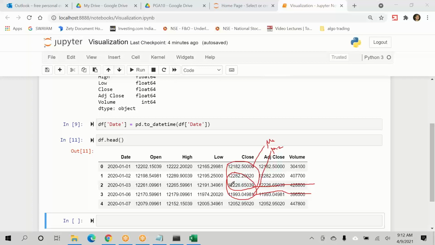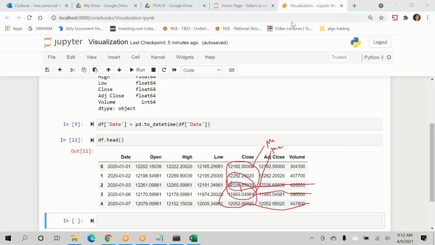Then in the third iteration it will calculate the average of this, calculate its mean and put it over here. So you can see this window is rolling, right? It is rolling from this over here. So that is called rolling average or rolling window.